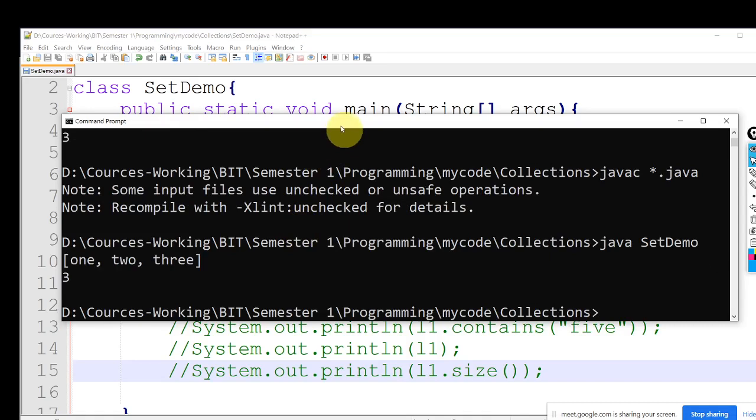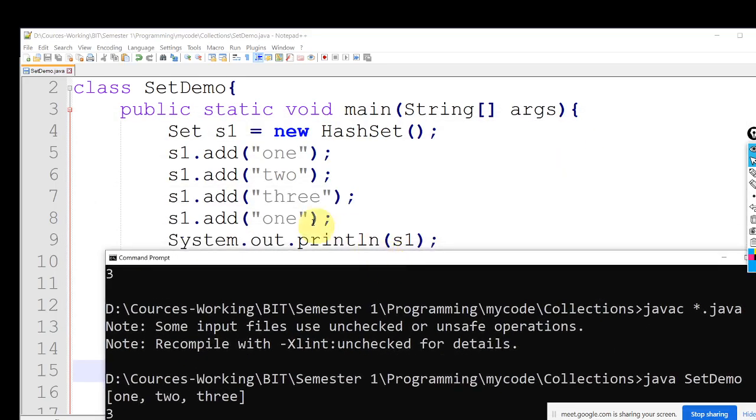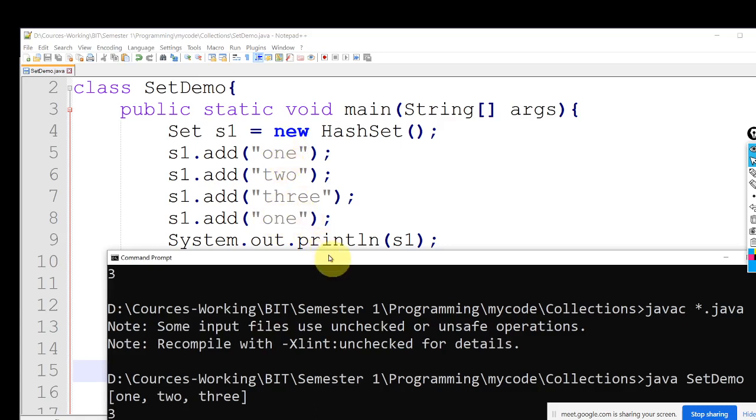We can see that though I have added one again, which in the list was there again, it has ignored this particular addition of one because one is already there. So that means this is a set, not a list. Duplicates are not allowed.